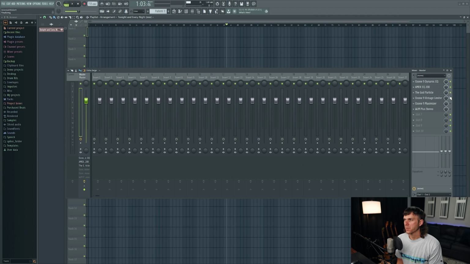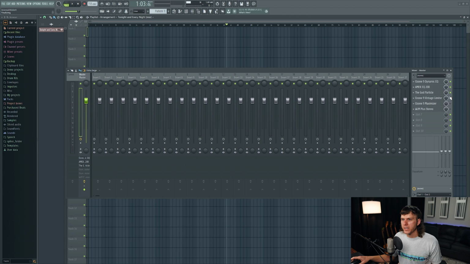Now it's time to make our mix loud. So far, what we've done is we used a dynamic EQ to control certain frequencies that were sticking out to our ear and sounding harsh. We used an analog style EQ to boost the top end and add some brightness. Then we used the God particle for some multiband compression and added harmonics. And now it's time to basically drive our mix up and bring it up to a level where it's going to sound competitive against other songs. You don't want your song to come on after another song and yours be way quieter, right? You want your master to be loud.